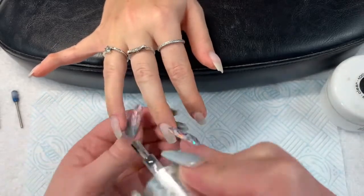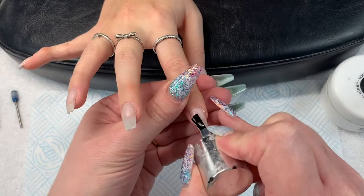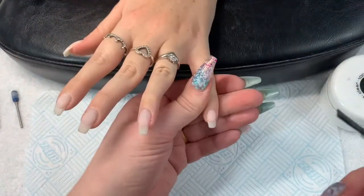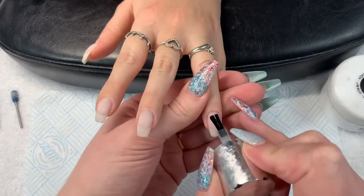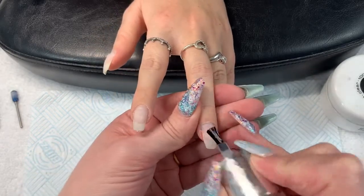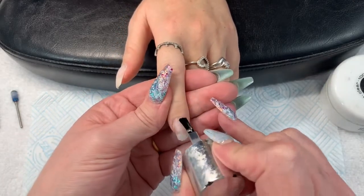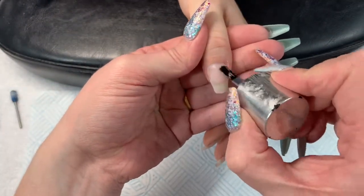So I filed off the pink and grey set, which was on here. The foil. And I've pushed back the cuticles and I've buffed. We like buffing, don't we? So I've buffed the natural nail and the remaining gel as well, ready for filling.